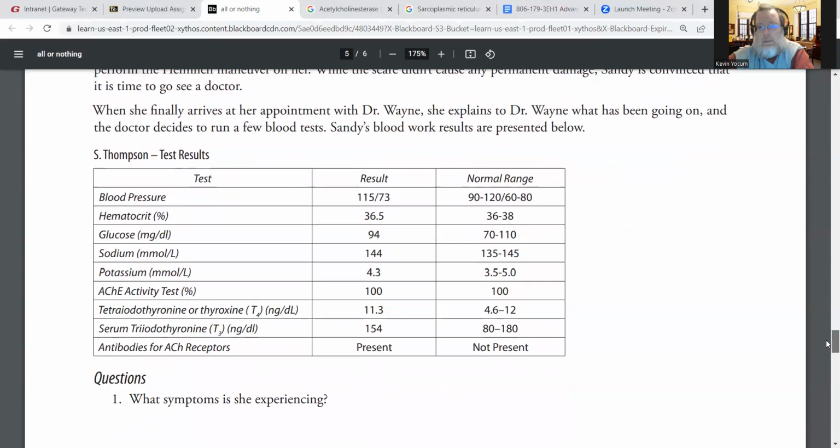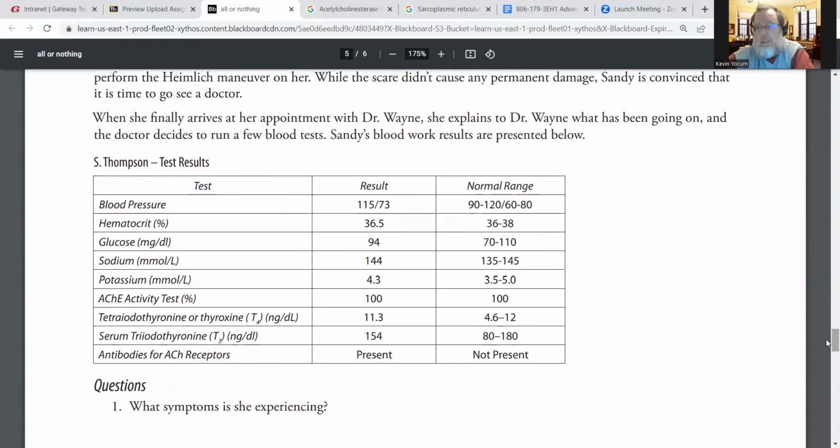All right. Could be something that's very simple. It could be something catastrophic. We have no idea. So she comes in, what do we do? The typical vital signs and run these same kind of tests. So blood pressure looks good, right? 115/73, that's perfectly fine. Everything else looks really nice, right? I'd say we're sitting pretty good here.